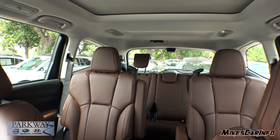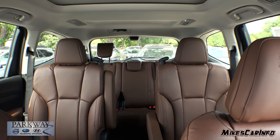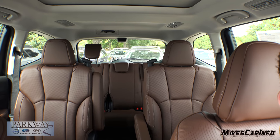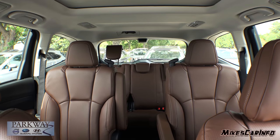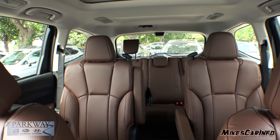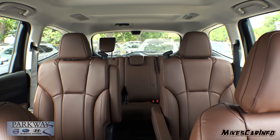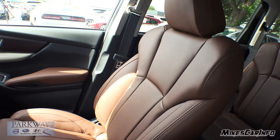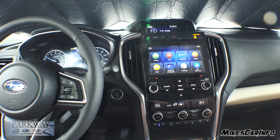Okay, so let's look at the visibility in the back. So you see there's, of course, pillars everywhere, there's headrests in the way. So this is where the rear view camera system really helps out. Now, of course, just looking behind you, this is what you're gonna see. And you do have very good visibility as far as the windows. The headrests kind of line up with the pillars anyway, so it's not all that big a deal. But you do have plenty of glass to look out of. And of course, you have the backup camera, parking sensors, blind spot detection system, rear cross traffic alert, all kinds of things, and of course the camera for your rearview mirror. But anyways, lots of things to help you out with that.